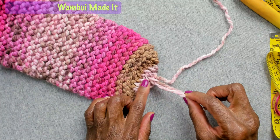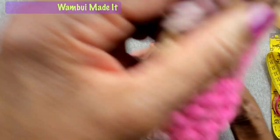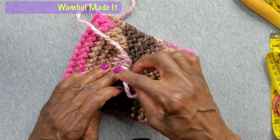We're going to measure a button or an embellishment that this will fit around. And we're not going to do anything with that right now. Your pouch is going to look something similar to this when it's all finished, like that. I think that's very pretty.